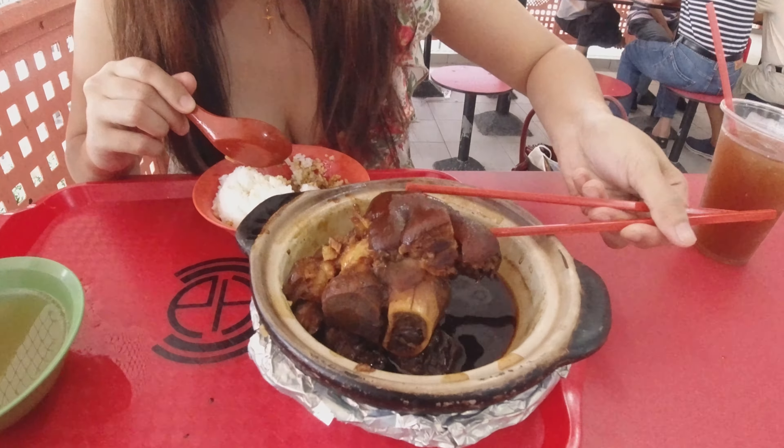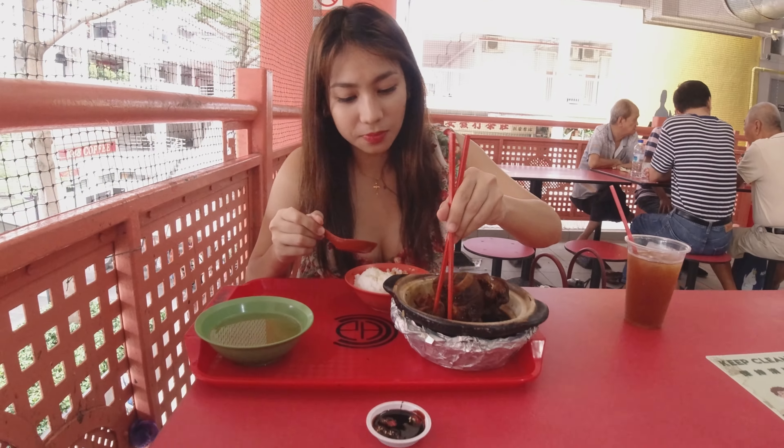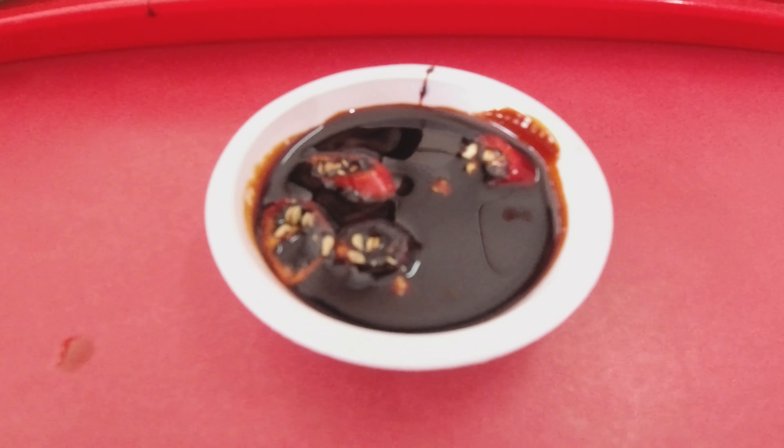With rice it's okay, but it's not a wow for me. The chunk is very big though, and it's very affordable. It's not so tasty — maybe I just like salty food. You need to add some soy sauce and chili. The soy sauce here in Singapore is not salty like in the Philippines — the soy sauce here is bland.